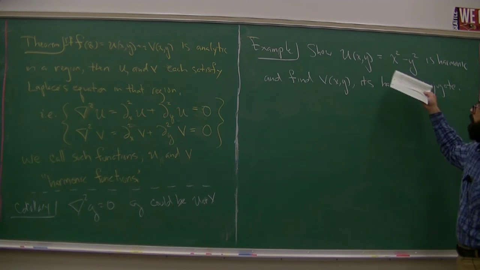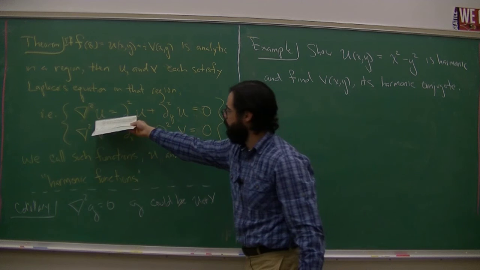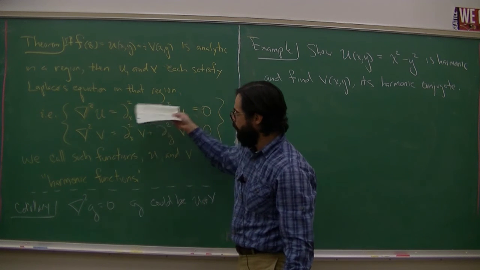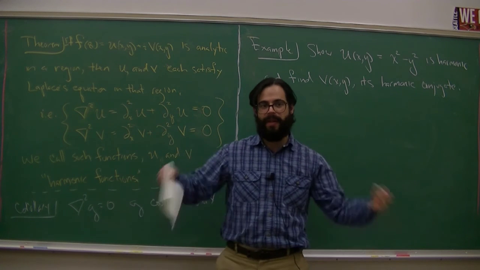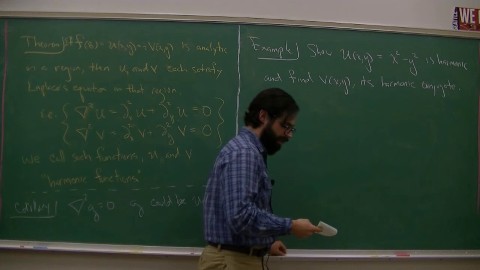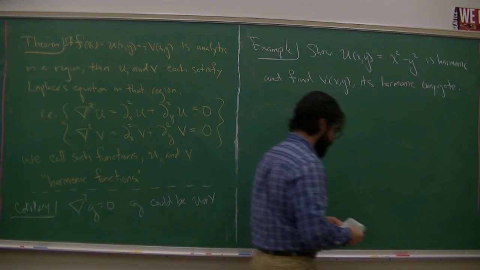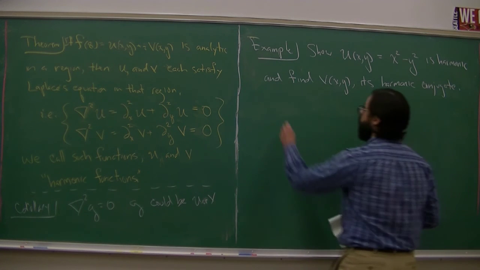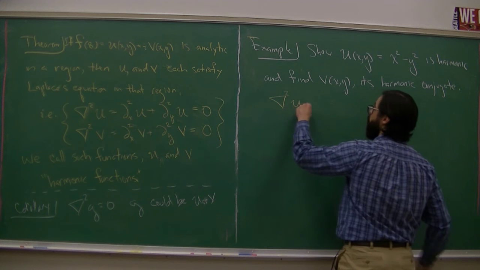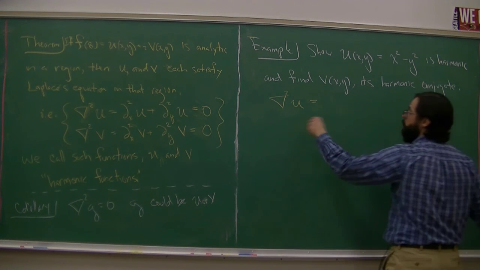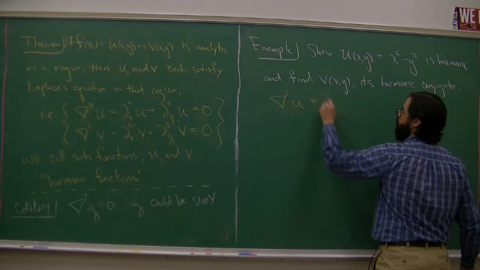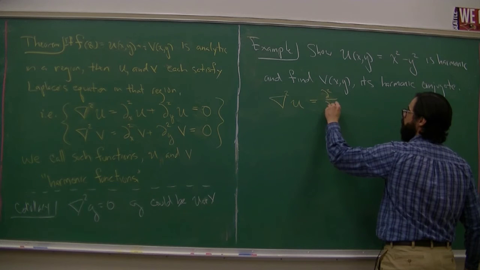So we find one of these things, and we'll first show that this is true, and then it's got a conjugate. And the two of them together, when we paste u and the v that we find together, we will have an analytic function. Okay, so del squared of u is equal to that by definition. We'll just use the other notation.